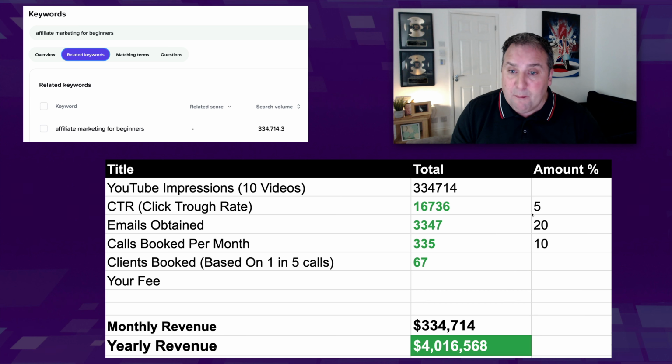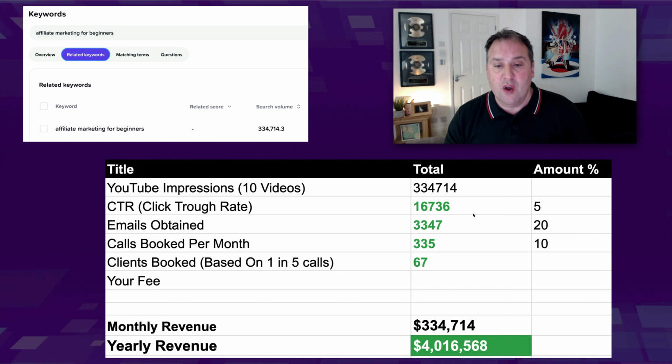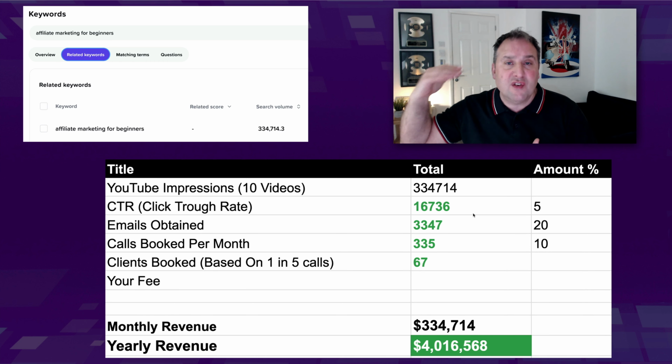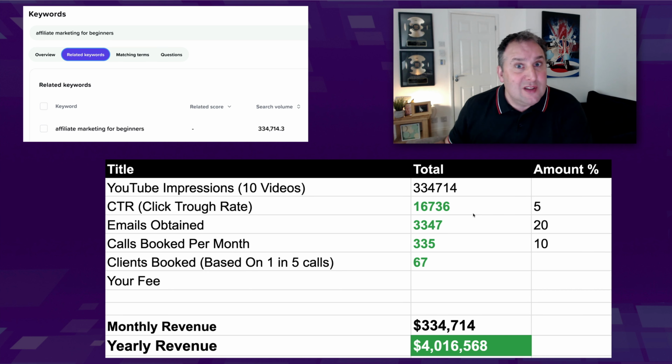Now, these numbers and figures change. I want to give you a disclaimer here, but this just shows you the power of YouTube versus TikTok. Whereas if you're posting 3 to 5 times a day and you get loads and loads of views, really the only person that's winning there is TikTok. You're not going to be making hardly any money, and the advertiser's going to have to pay, and then TikTok will give you some of that money. But it's not going to be anything like this sort of money. So I want to show you that as an example.